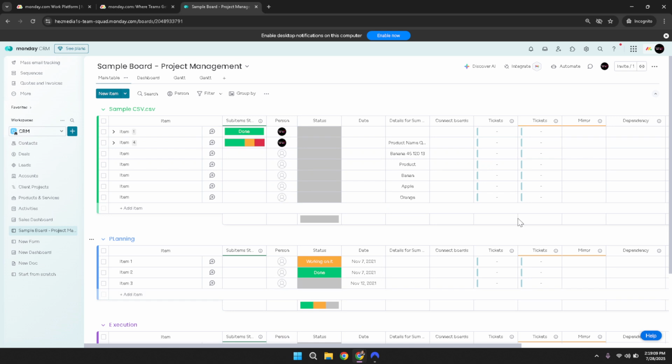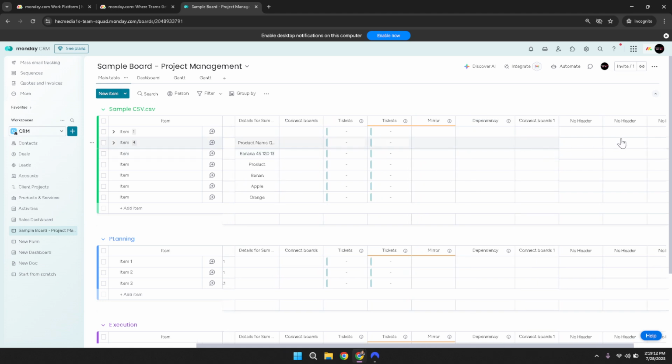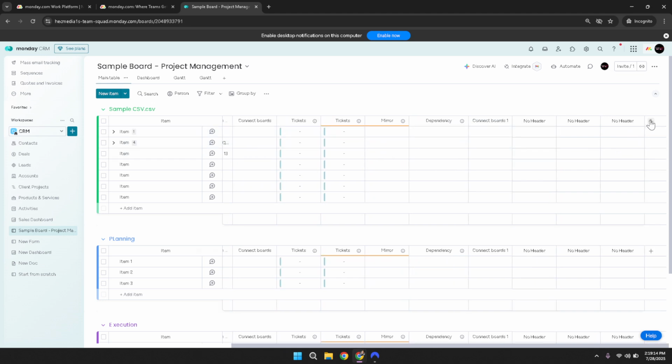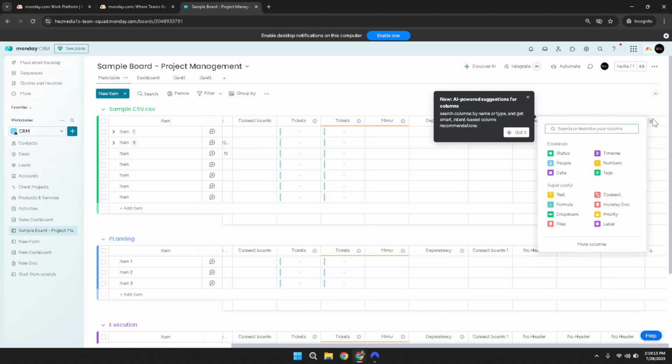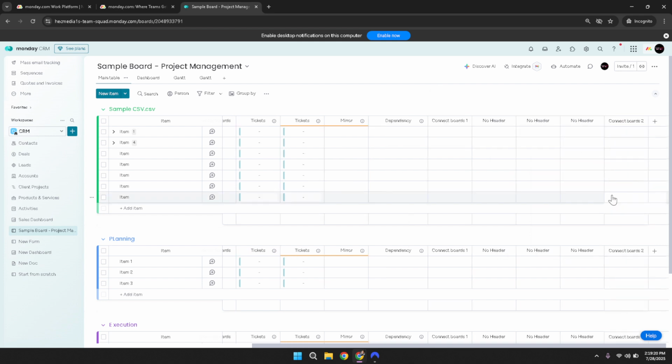You'll notice a plus icon on your dashboard, usually at the top of the columns. Clicking this icon allows you to add new columns. Now we're getting into the structure of your workflow. Select the option that says Connect Boards. This feature is a powerful tool in Monday.com as it enables different boards to communicate with one another, which is crucial for a seamless workflow.